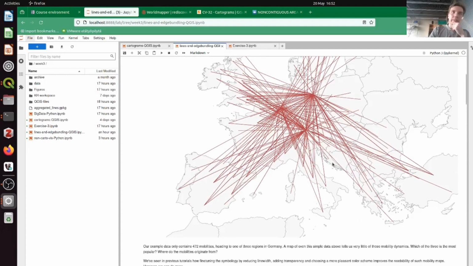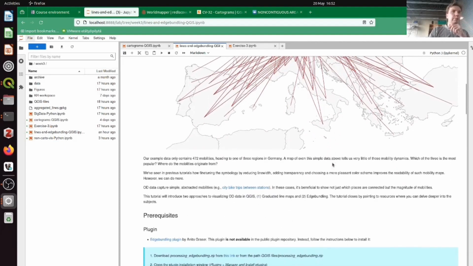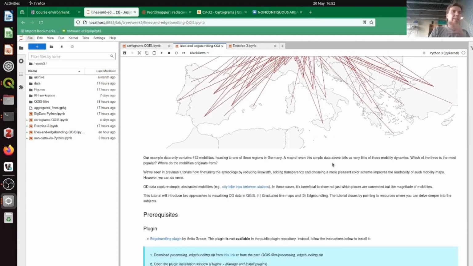So in this tutorial we'll create a flow map that not only represents the connections between the places, but also the magnitude of them. So how many of some value are moving from one place to another. And we'll introduce 2 approaches to visualizing this sort of origin destination data in QGIS.